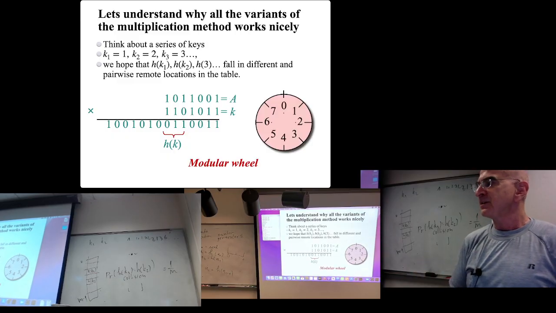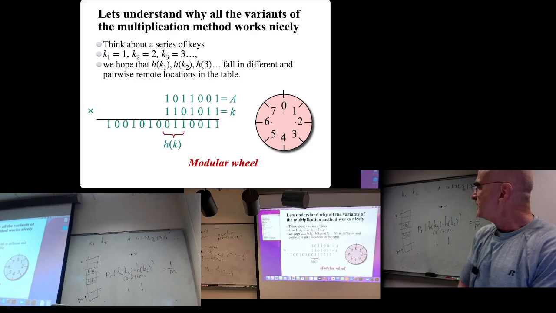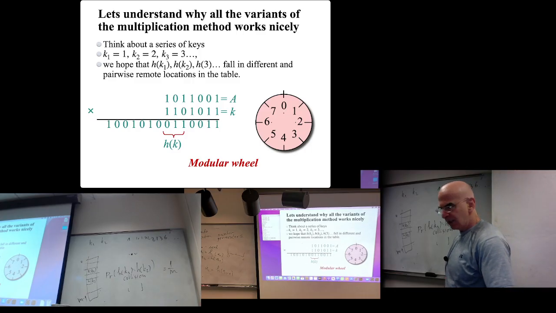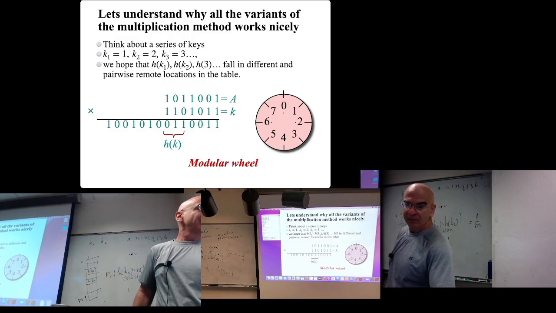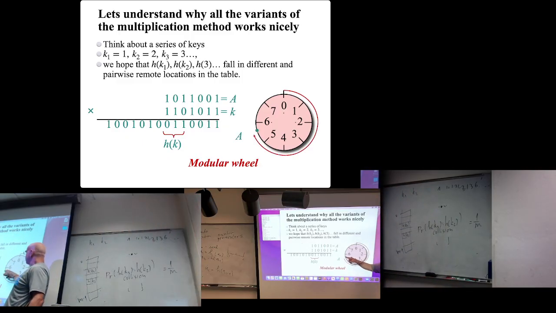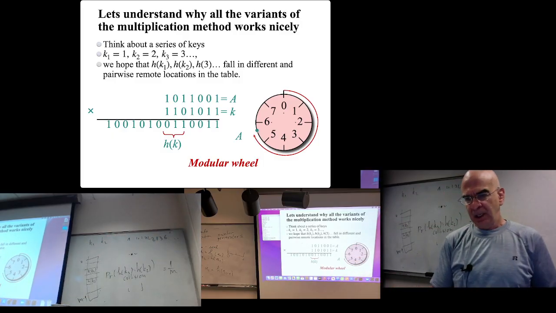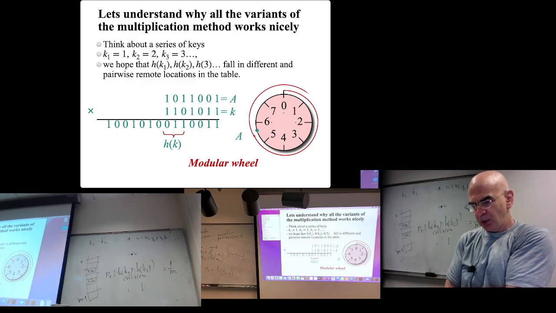You'll see in the next slide, but just intuition about why multiplication in general works well is this animation that will say, I'm taking the key of 1 times k. And it takes me to some point in my table. And that was the value of A times 1. But remember, what does modulo mean? It means that all my keys are along this circle. And if I add something to it, modulo this number, I just continue from this point to the next point.